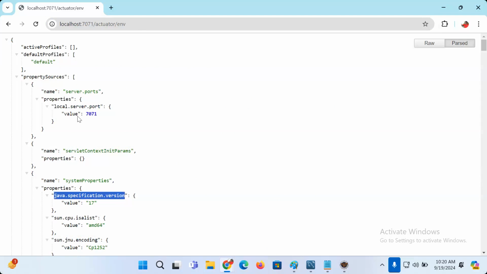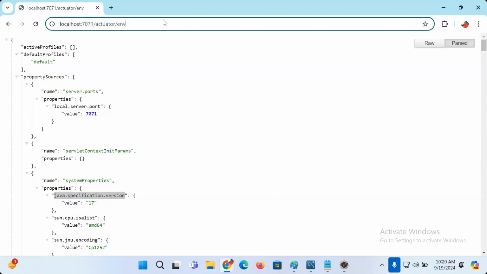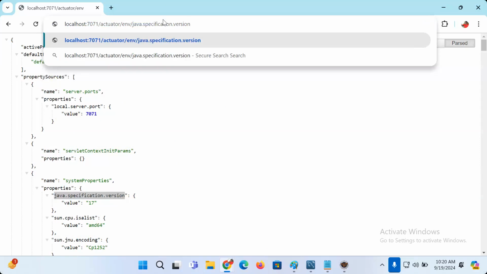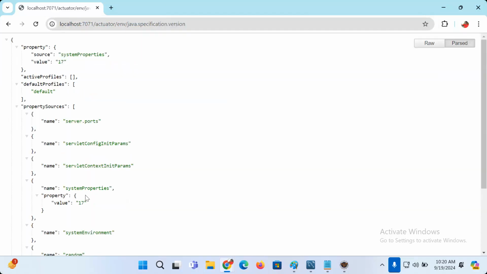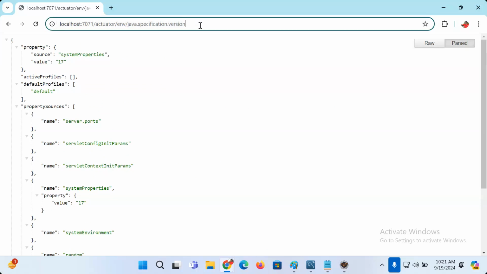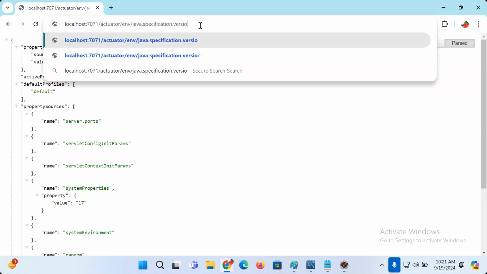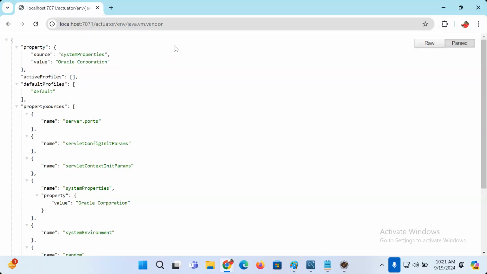Java.specification.version. Yeah, it's coming. 17. Earlier we got what? Oracle Corporation. Now we are getting 17. That means the value is changing accordingly or not? Okay. Java dot VM dot vendor. Oracle Corporation. So information about a specific single property is also coming or not?